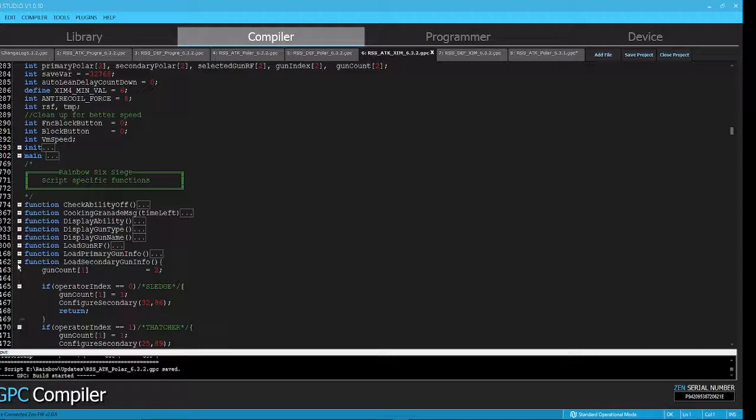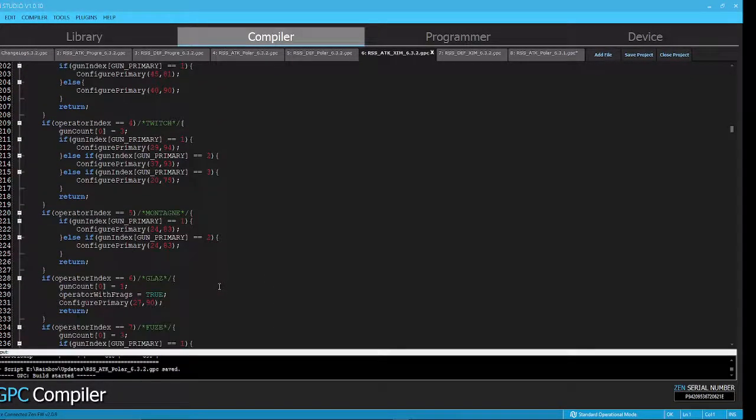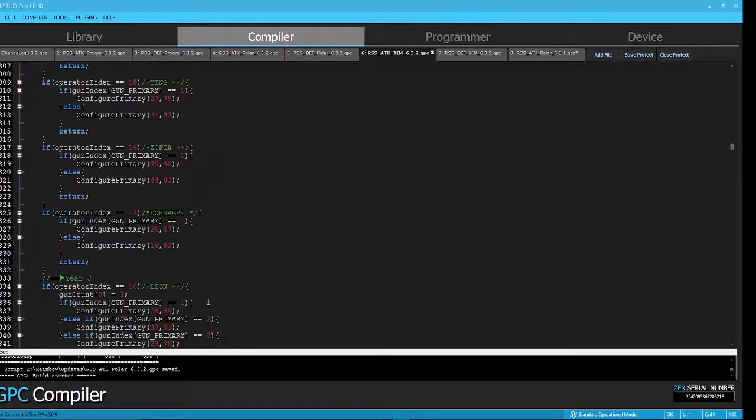You can see some of these, especially here, might be negative. Well, I don't have any to show you, but basically the horizontal value might be negative, like minus 97, something like that. Just remember that you just need to copy that from your Zen menu, as I showed you, into the section that belongs to that particular operator. And you can see the name next to the section that you need to work on.